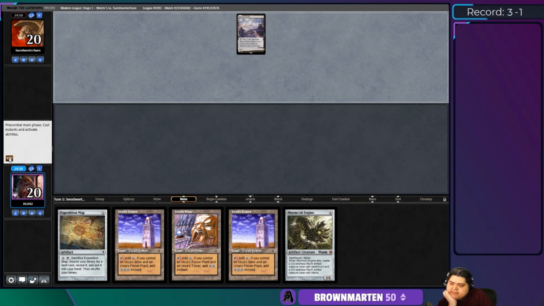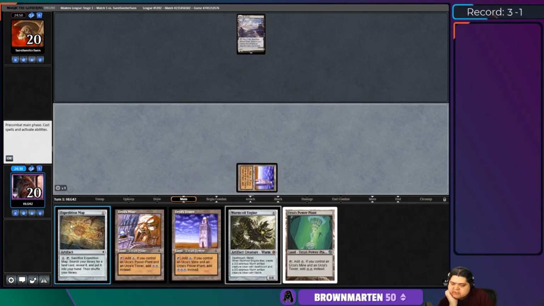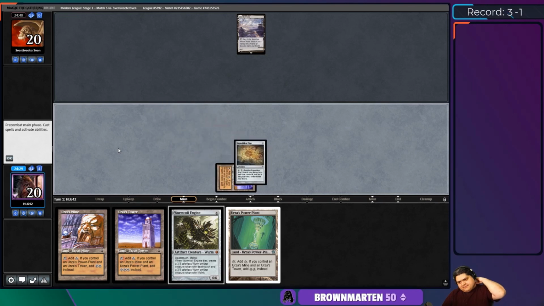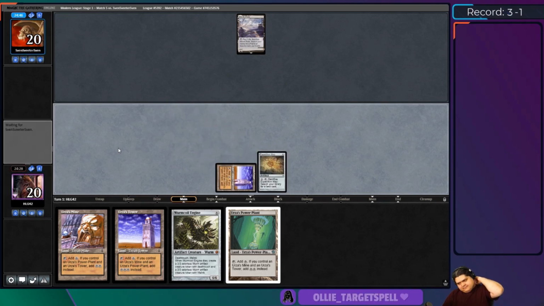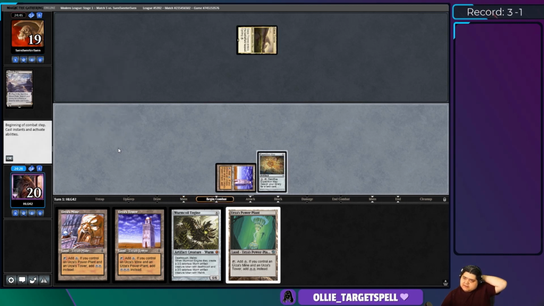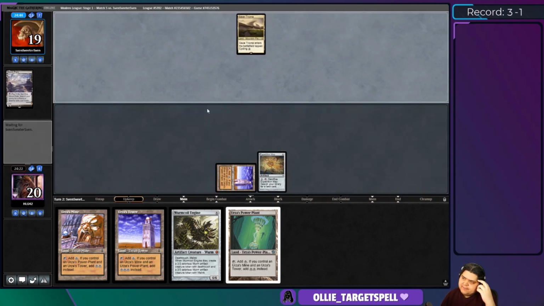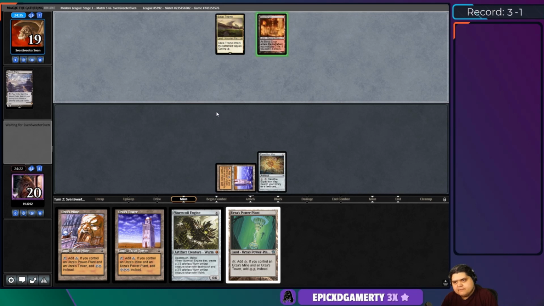Opponent wished us good luck. I see a Marsh Flats. That's fun. You know, sometimes you just gotta natural Tron people. Okay, the Triome. Party Triome? Yep. Blood Crypt. Shocks it in.